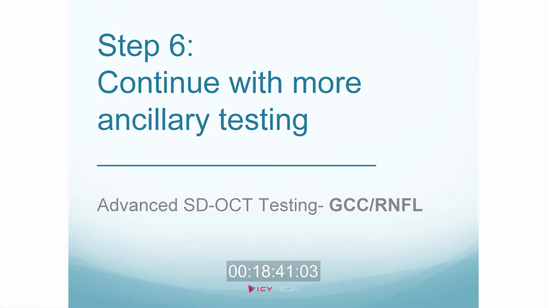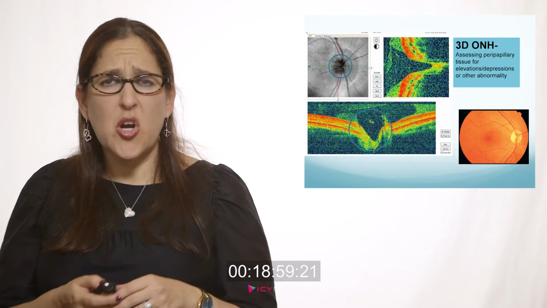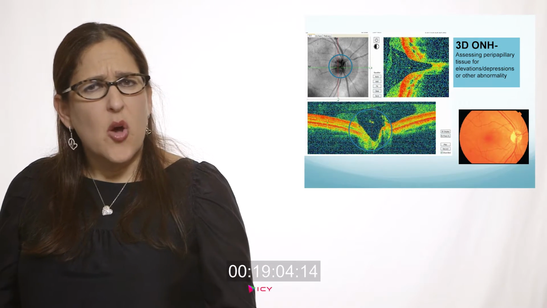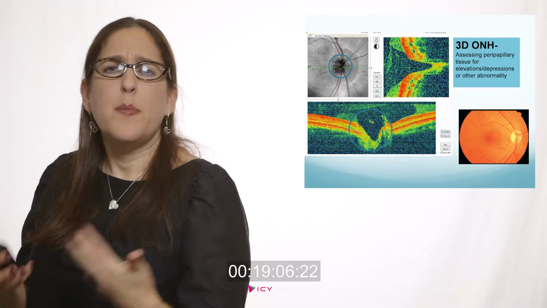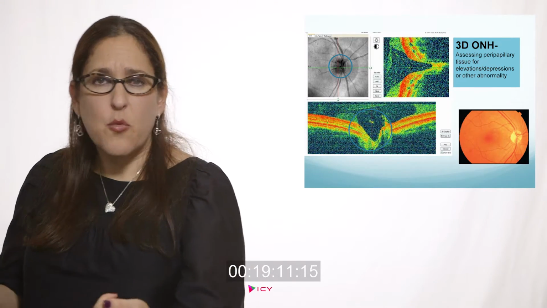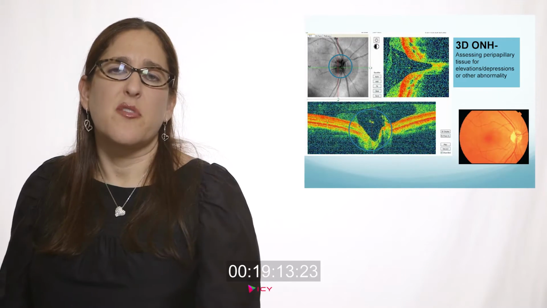All right, so now that we have our slit lamp exam out of the way, we're going to sit down and we're going to start to hone in on more specific tests using the OCT. And I'm going to go through a myriad of examples here of ways that the OCT can pick up on pathology that you might not have picked up on clinically. So we start off with what we call our 3D optic nerve head scan. And students say to me, why are we doing an optic nerve head scan on a diabetic patient? Well, I'm going to go through examples of why it's so important to do a 3D optic nerve head scan.